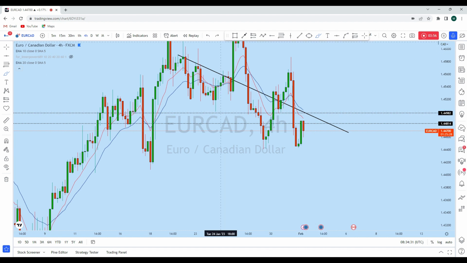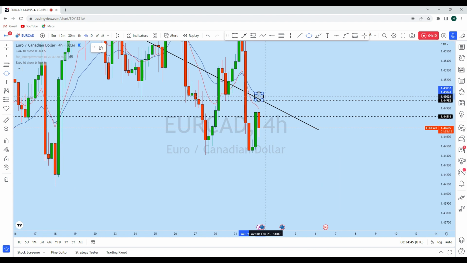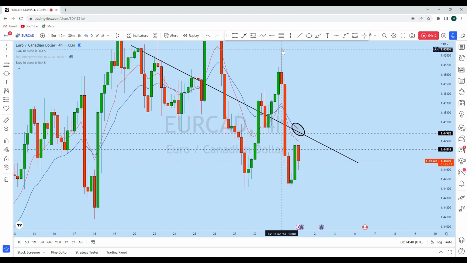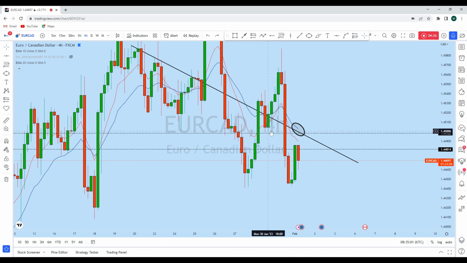So we see a very important area of value with this trend line on the 4 hour perspective, with this support turning resistance and the 20 EMA on the 4 hour, giving a very strong confluence for EURCAD to be rejected to the downside. At the same time, if we consider this impulse on EURCAD on the 4 hour time frame and take our Fibonacci for this move, we see that it aligns exactly with the 38.2% Fibonacci level on the 4 hour, with the previous support turning resistance, the 20 EMA, and this trend line giving us a very high probability for EURCAD to be rejected from this zone.